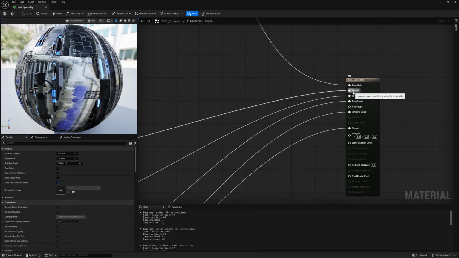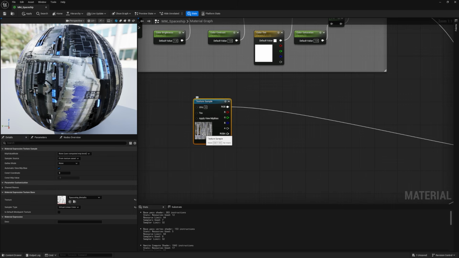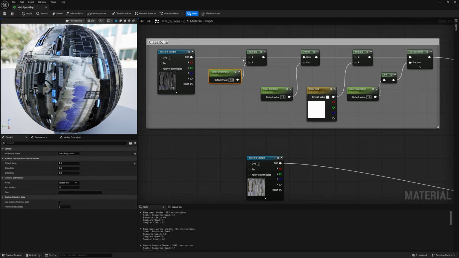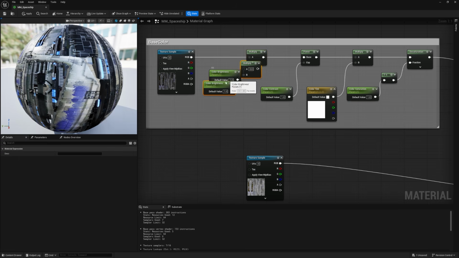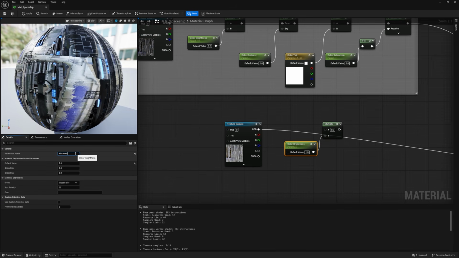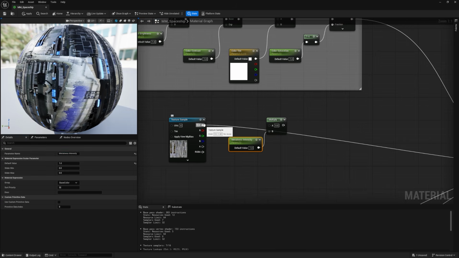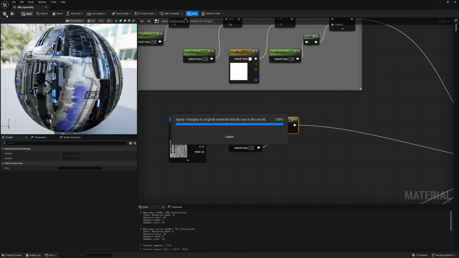So the next one is metallic. The metallic channel doesn't really need too much. Let's just give the users a slider to turn off the metalness of the material so that it can be plastic or ceramic or something else other than metal. For that, I'm just going to create basically a brightness slider the same way I did this one right here. In fact, we can actually duplicate this multiply node and this color brightness. Let's just rename it metalness intensity, and we'll reroute this through here, press apply.